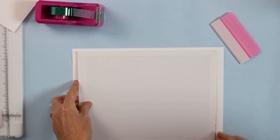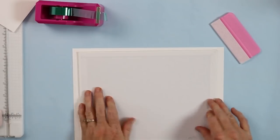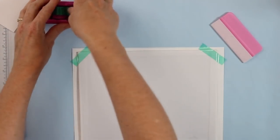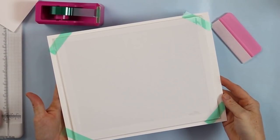Now, in this case, there's plenty of room around the outside edge because I didn't trim anything, so I can actually tape from the back. So I'll just add tape in all 4 corners on the back in order to hold it into place when sublimating. So now this one is ready to press.